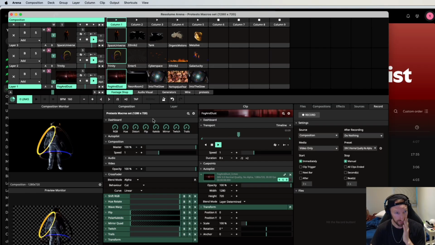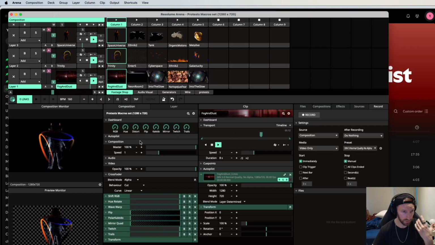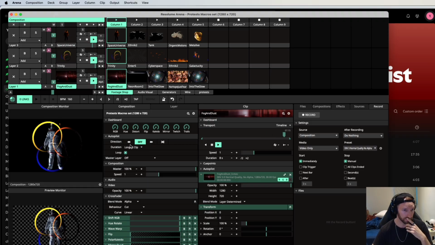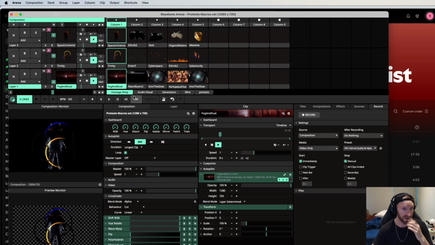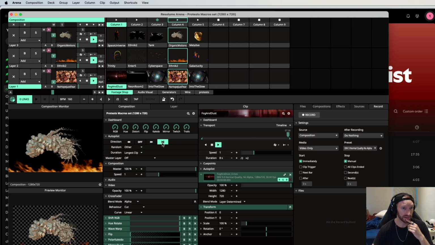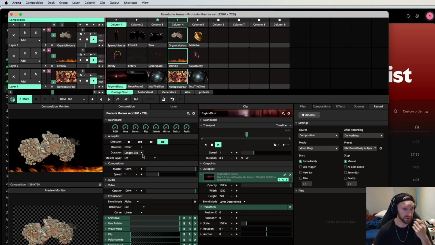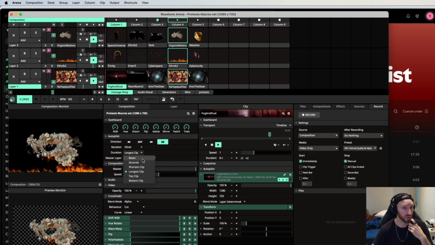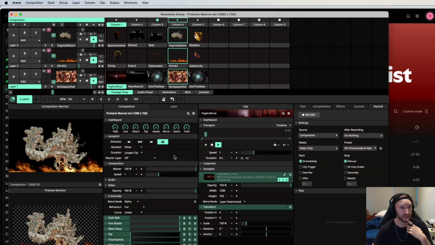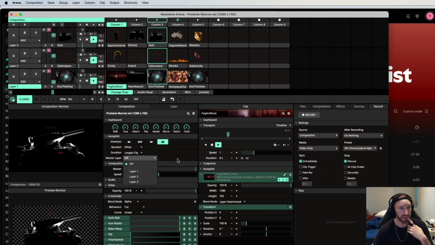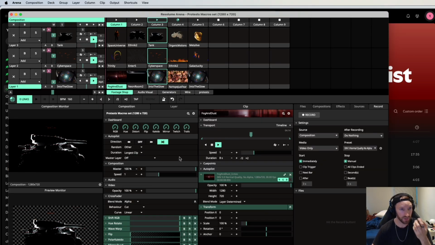Let's take it a step further actually, and we can actually do something called autopilot, which is pretty cool. So in fact, for the composition level, it's really kind of as simple as doing something like this. And this is going to be gated either by the longest clip duration or beats or seconds. And yeah, that's going to kind of also give you a little bit of the feel that you want.